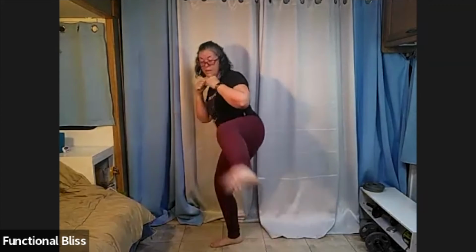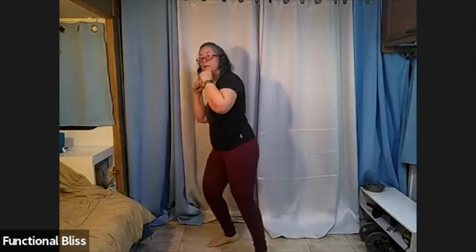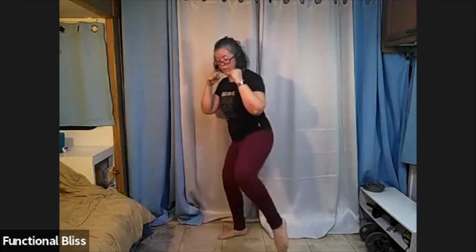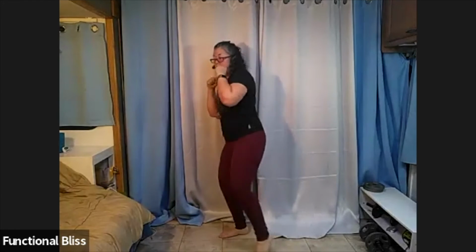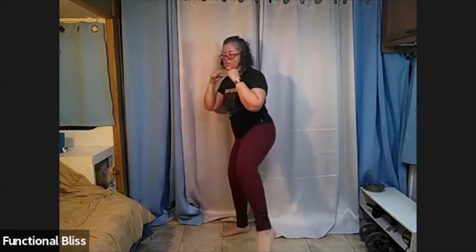Halfway there. 1 minute down, 1 minute to go. If you're starting to slow down towards the end of class, that's okay too. All movement is good movement as long as it doesn't hurt. So as long as you can keep moving with no pain, just keep going, whatever the speed.